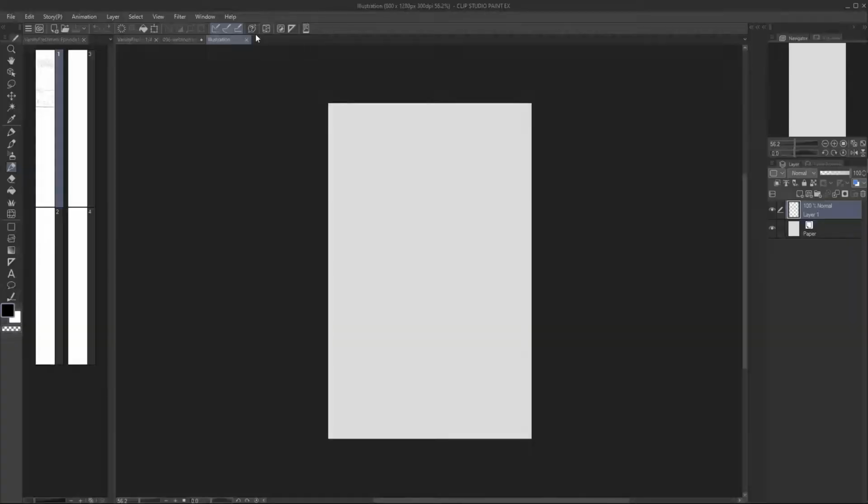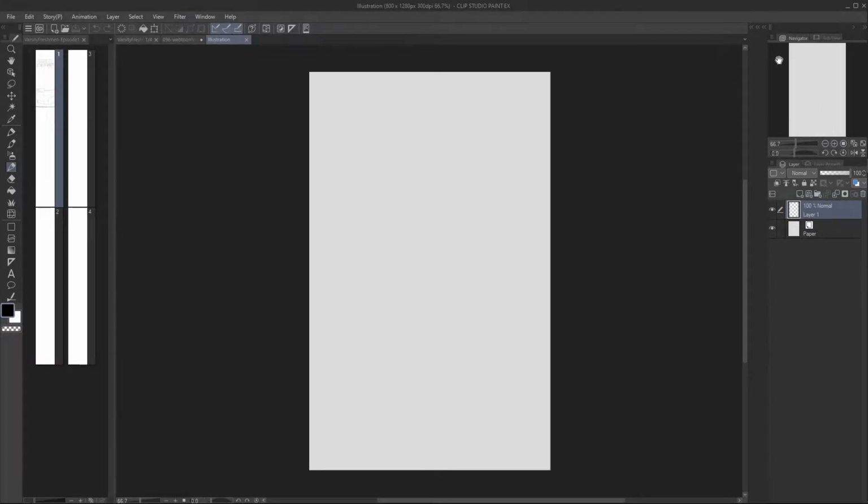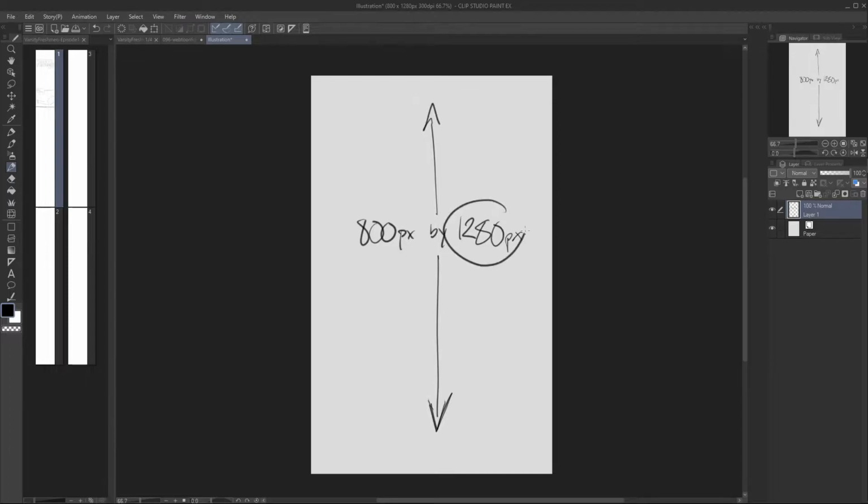So this is the size requirement you can upload to Webtoon, the 800 pixels by 1280. And this is pretty small, right? You can't really draw a whole comic on this one page. And so what you have to do is multiply this number here to make it longer.